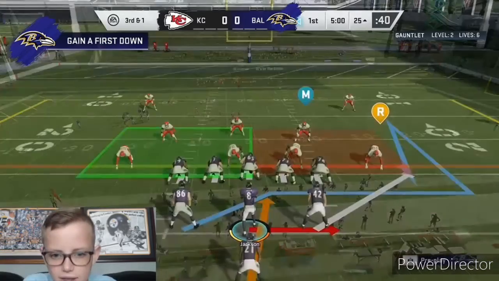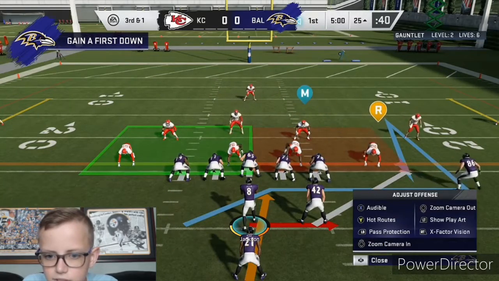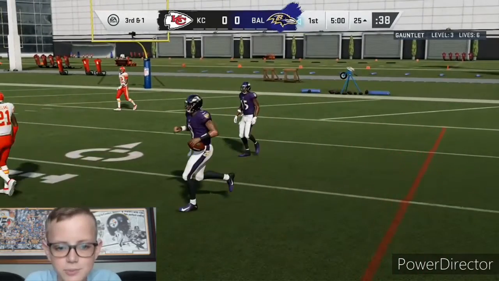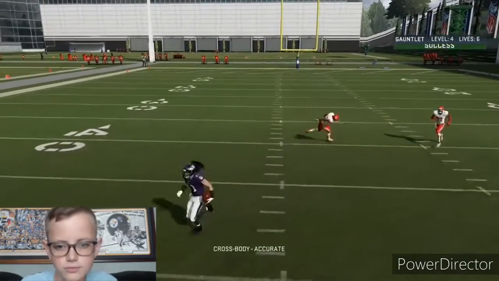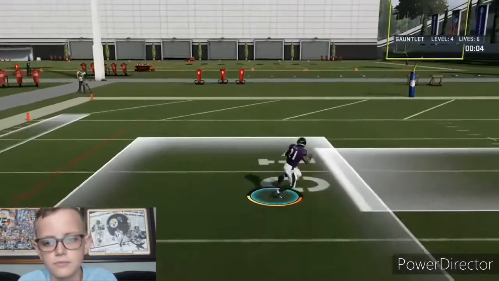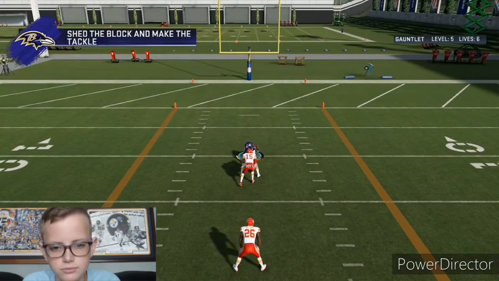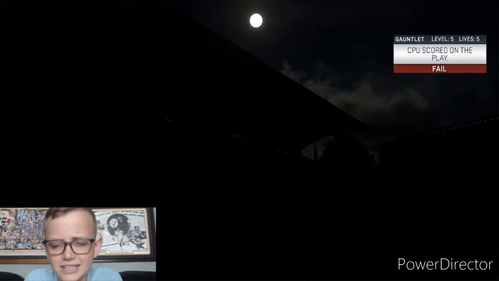Because I'm using Lamar Jackson, I say, why the heck not to a read option? I cannot flip the play, so yeah. Oh yeah, you cannot flip the play. And in a boot. Why did I say that? Anyways, that was pretty easy. I did not go the right way, and he blocked me in the back, too. That's interesting. Loss of our first life. That sucks.